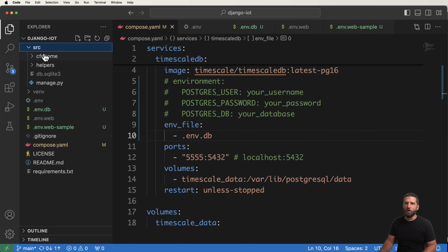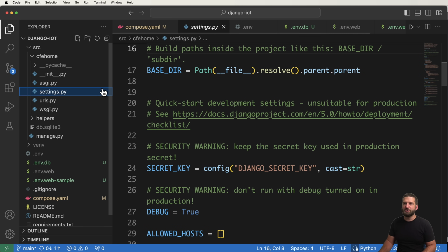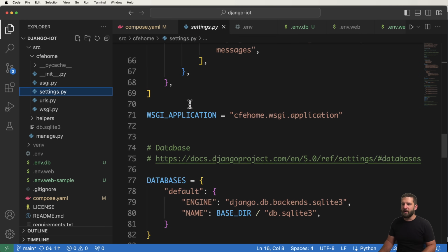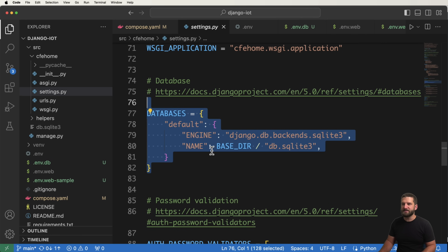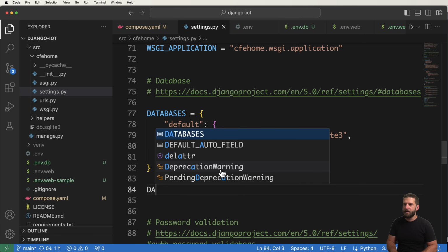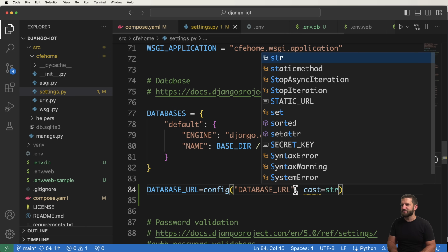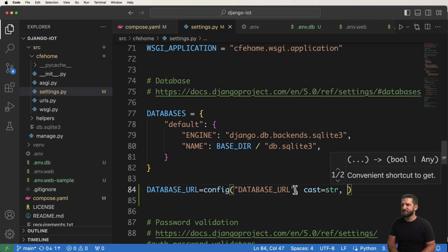Great, so with this in mind, I'm going to go now into my Django project, into settings.py, and I want to implement a few things. So now underneath DATABASES here, this is where I'm going to declare my database URL. Now, you may have seen me do this already in other projects, maybe you've already seen me do this configuration here. What I want to do here is cast it as a str, and the default being an empty string.